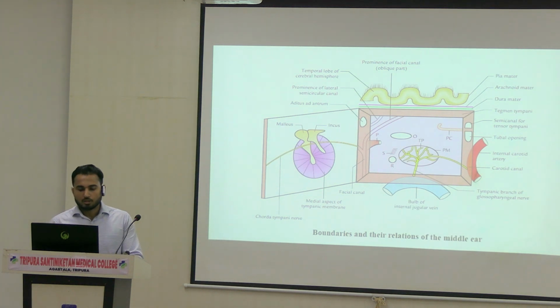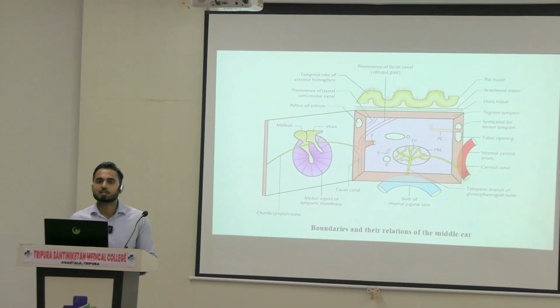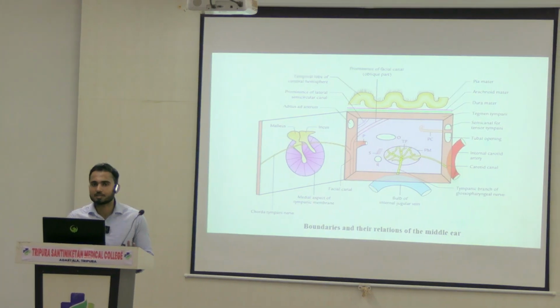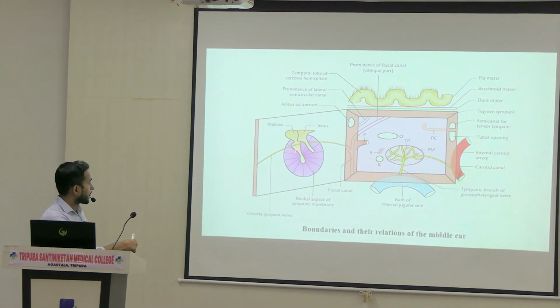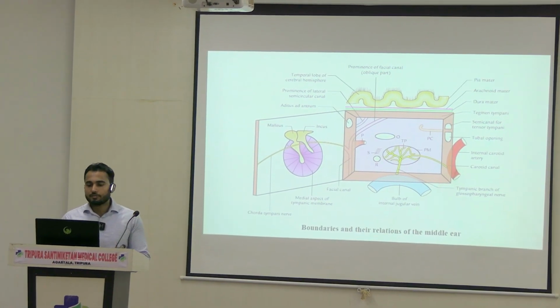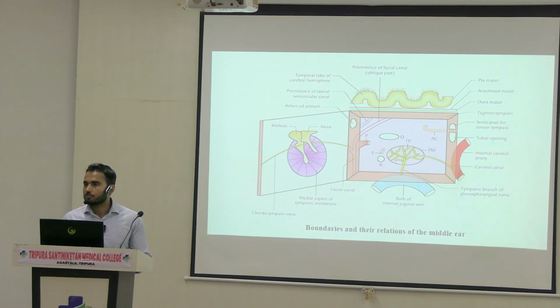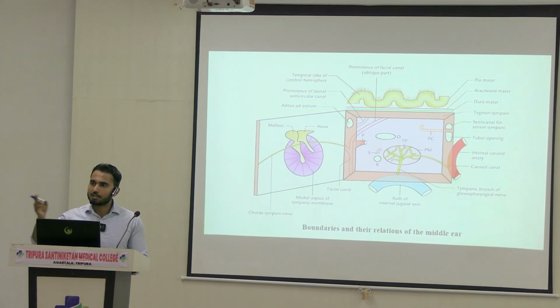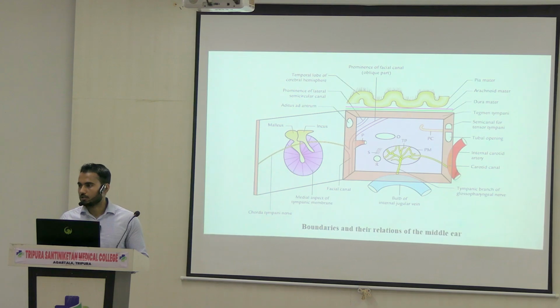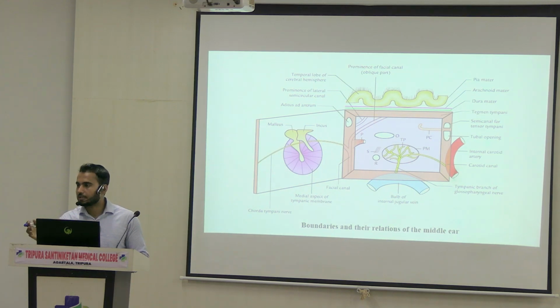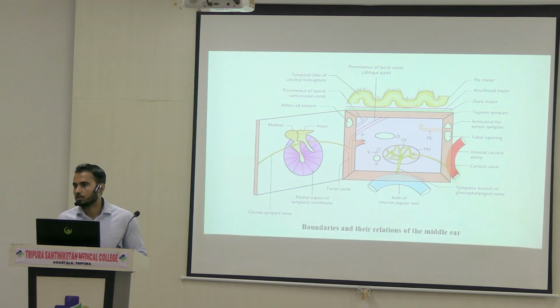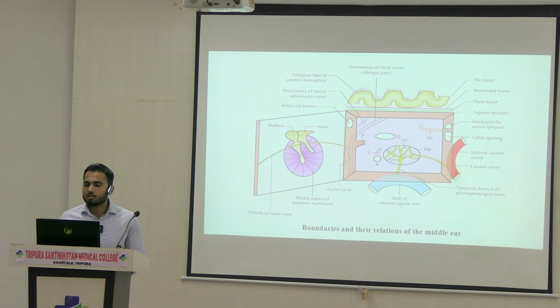Next, after the medial wall, which is the next one? Lateral wall. The only wall left is the lateral wall. So this is the lateral wall. If anyone asks you how the lateral wall is formed: the lateral wall is separating the middle ear from the external ear. So how are the middle ear and the external ear separated? By the lateral wall. Now, how is the lateral wall formed?